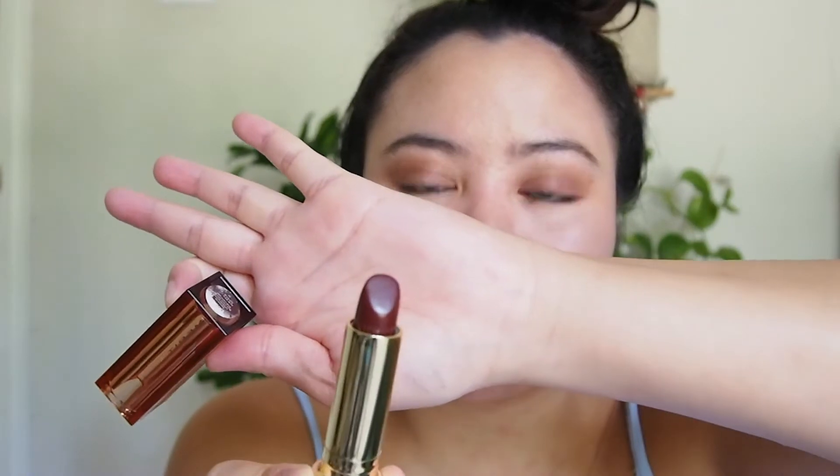The next lipstick shade that I also got that I wanted to try out was La Avenue. So this is a darker shade — more romantic, which is why I wanted to try it. So I took off that other lipstick and now I'm going to try on the La Avenue for y'all. The packaging is just so freaking cute. It's this beautiful darker shade, and I think it's so romantic — if I go on a date or if I'm out and about, this is such a nice nighttime lipstick. I'm just going to press it on so I can show y'all how easy it is to apply and how to build up on it. It has such a nice shade, and I barely put on any — I'm just tapping. And it has a nice satin finish.